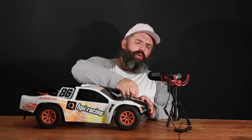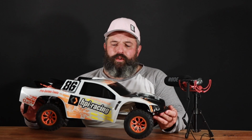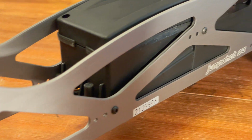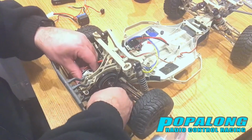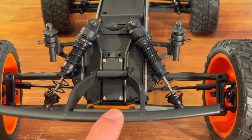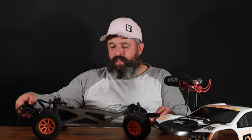But this car is also one of the most interesting short course trucks in terms of its layout. So let me just take these off here. If we get under the shell, you will see that this doesn't really follow the formula for most short course trucks. We have a really quite unique chassis. Most short course trucks on the market today come with almost like a tub chassis, a plastic hard chassis, and this is far from it. This has a really interesting design where you have a frame, the front bolted on, the back bolted on, and within the frame we've got this awesome case which encases the battery, the ESC, and all of the receiver and everything in the middle there.